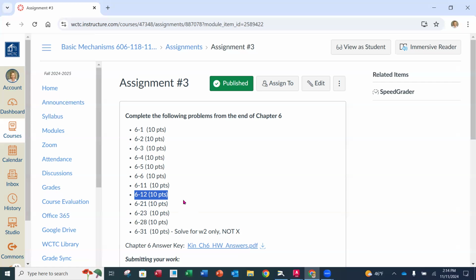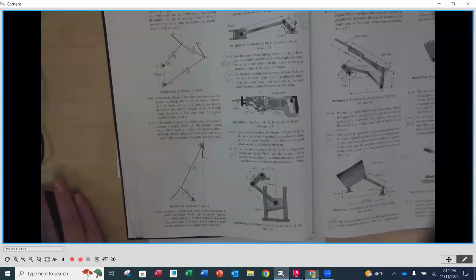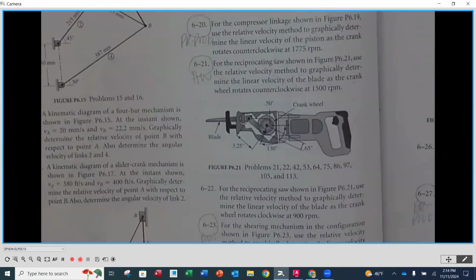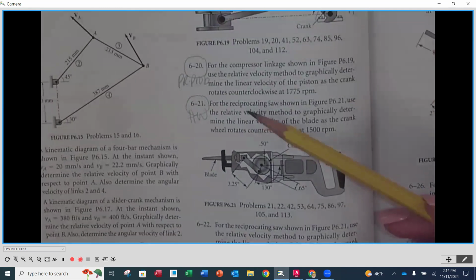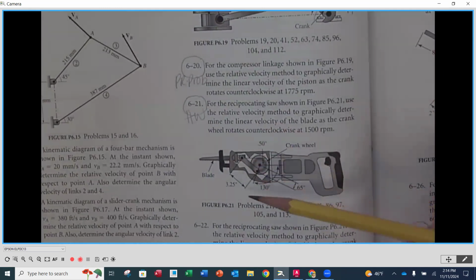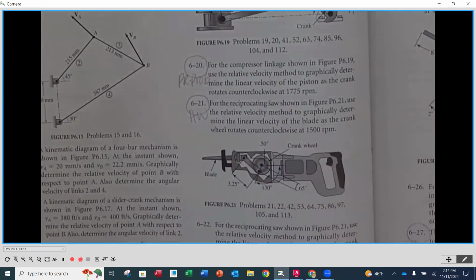So let's take a peek at the end of our chapter and make sure that we have a good understanding of what we're going to be doing. On page 162, the first problem that you're assigned is 6.21. 6.21 is referring to the reciprocating saw down here. You've seen this mechanism before.